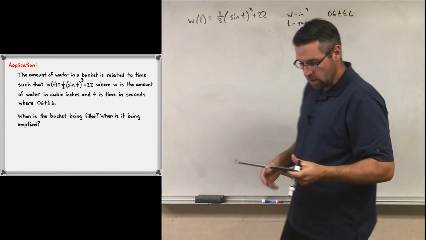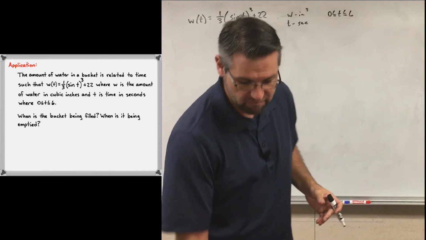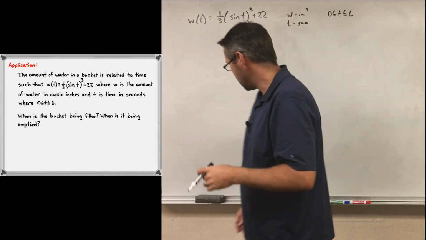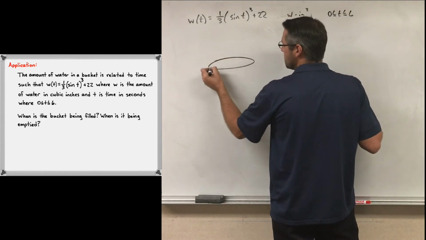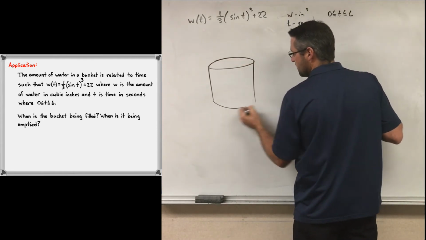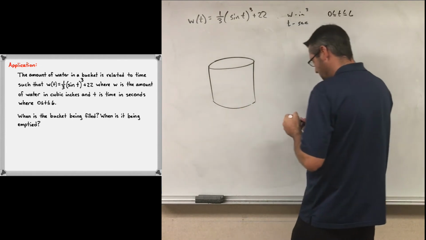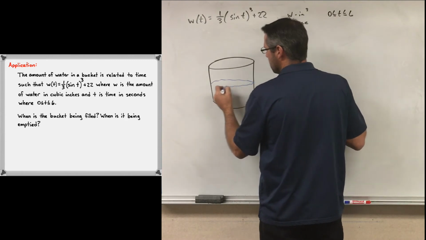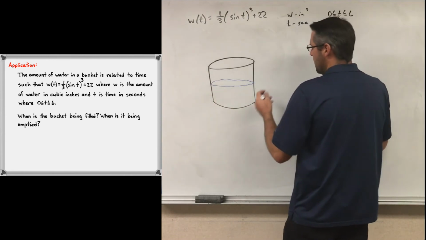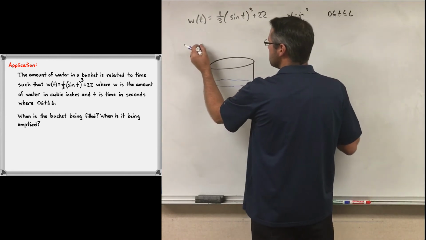All right, the question is, when is the bucket being filled and when is the bucket being emptied? So here we have a bucket. Let's kind of draw a picture of this for you. And we have some sort of level of water inside that bucket. Okay, so we have water in here. And we have maybe a faucet or something like this.